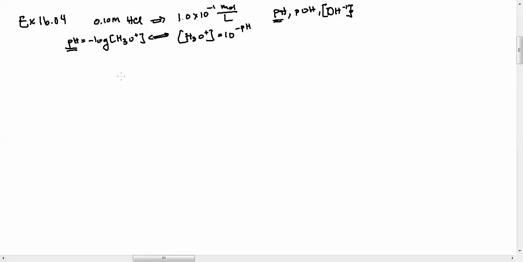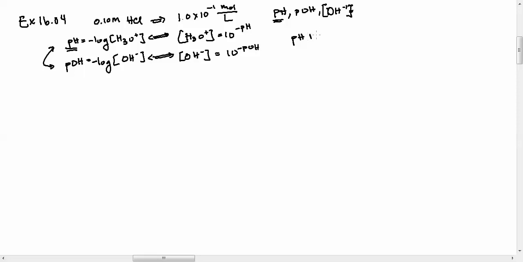So we also have an equation for pOH, and that would be pOH is equal to the negative log of the hydroxide concentration, OH negative. From which we get that the hydroxide concentration is equal to 10 to the negative pOH. Essentially these equations are the same thing. And the last equation that we have is we know that this scale goes from 0 to 14. So if I add up whatever my pH is plus my pOH, then that is going to equal 14. All right? So armed with all of this knowledge, we're going to be able to solve this problem.